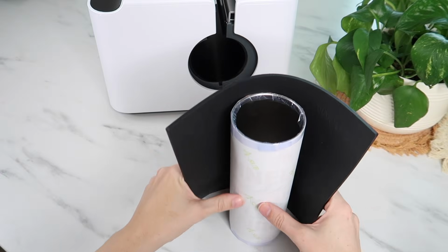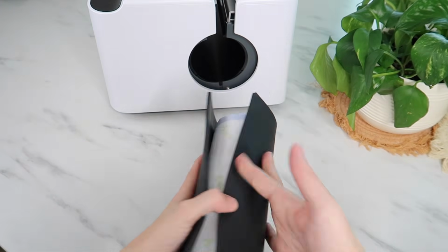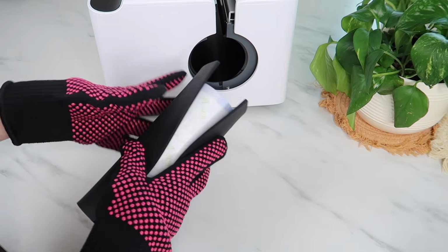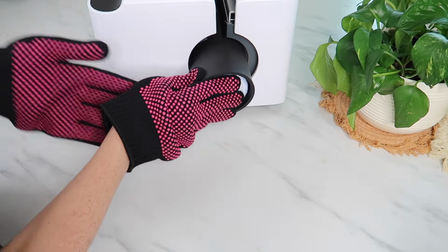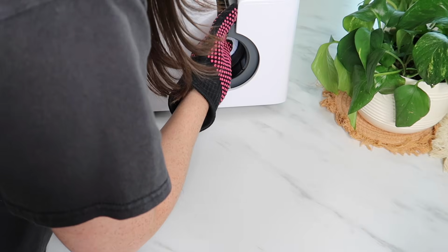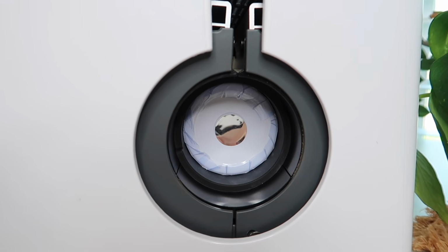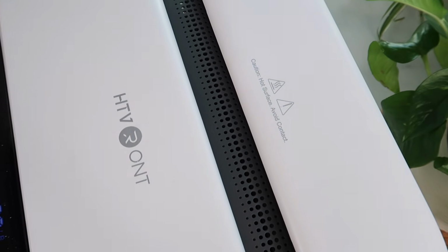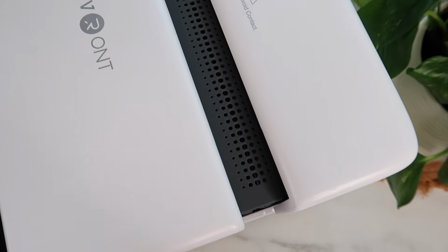I'm using the 2 millimeter mat for this. I forgot to grab my heat resistant gloves, so I put those on. You'll need those for placing the tumbler in the machine and taking it out. I slide the tumbler inside and I try to make sure it's centered in the machine. You can see with that mat, it's going to press it nice and evenly. One of my favorite features is this covers the whole tumbler, so you don't have to rotate it at all.